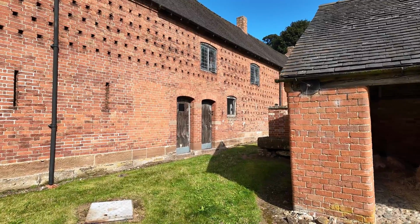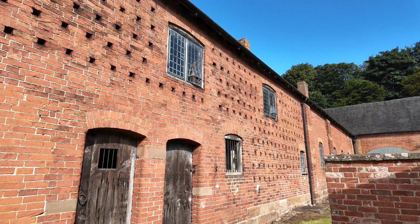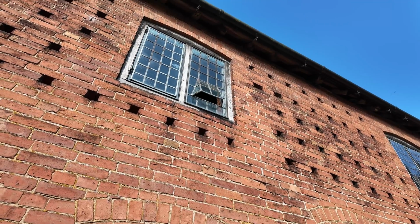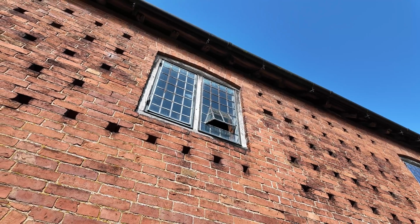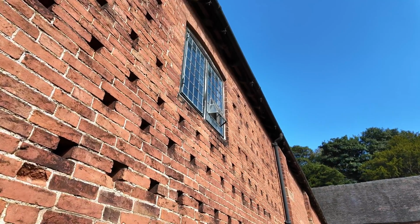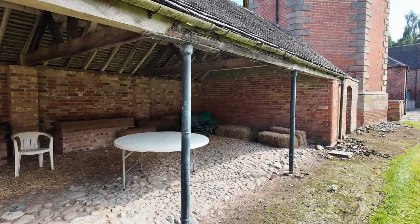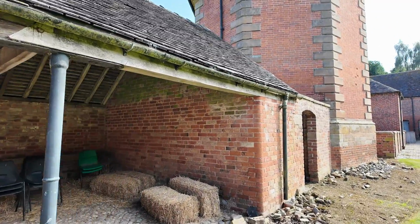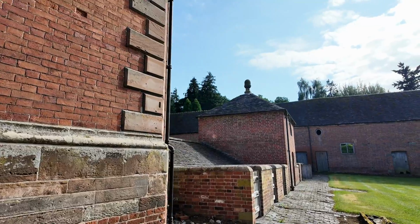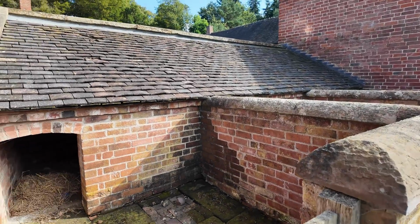And when they were doing renovations on this place not too long ago, they had to create access for a colony of bats. And if you look at this window up here, you can see how it's been cleverly designed so bats can get access in through that hole up there. And you've got those on various windows up here as well. I believe parts of this area are also used as sort of an art or sculpture studio as well. And I think this is where sort of animals would have been kept, like pigs and stuff like that.